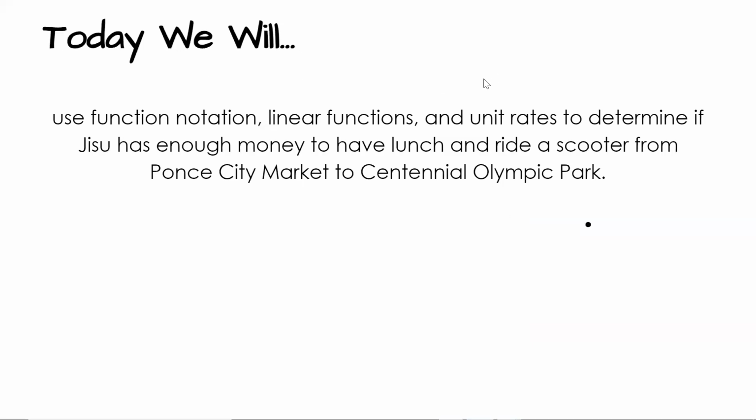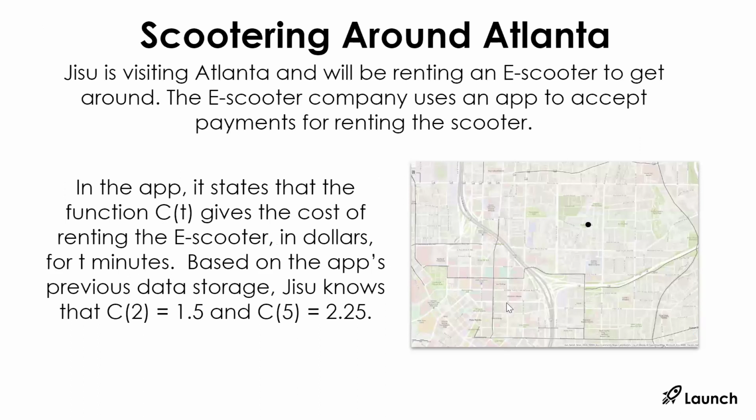So today we're going to use function notation. That's what we talked about on Thursday. Linear functions and unit rates to determine if Jisoo has enough money to have lunch or ride a scooter from Ponce City Market to Centennial Olympic Park. Have y'all ever been to Ponce City Market? Yeah, I feel like everybody has. I feel like it's not cool anymore because everybody's on it.